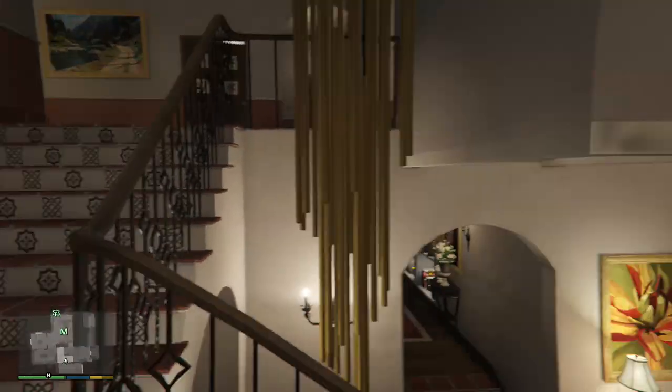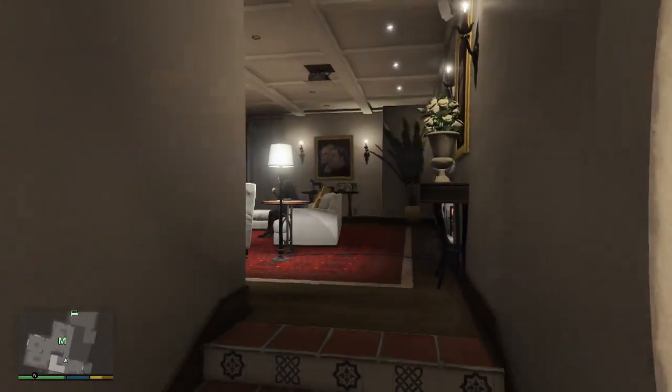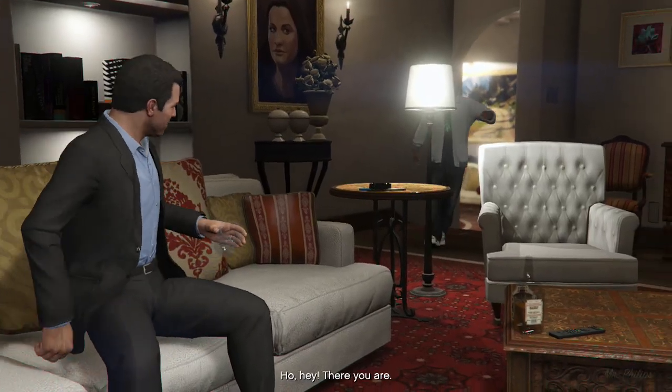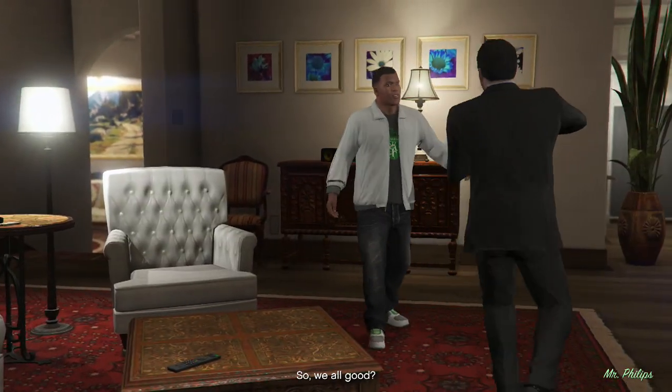Yep. Let's get this underway. Now we need to go walking into this room here. There we go. Now we started the mission. The mission name is Mr. Phillips.